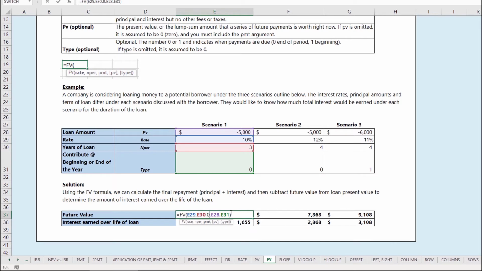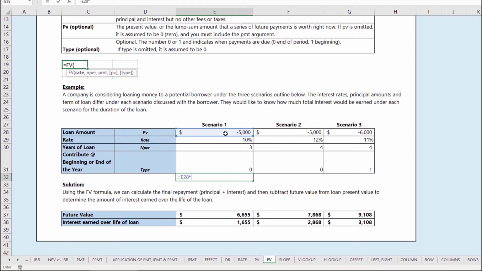period in this case. When we do that, we can see that the future value is $6,655, and therefore the interest that's going to be earned over the life of the loan is $6,655, and then we subtract the $5,000 loan, and so that gets us $1,655. So the future value of the loan is $6,655. The interest is going to be $1,655. And that takes into consideration the compounding of the interest.